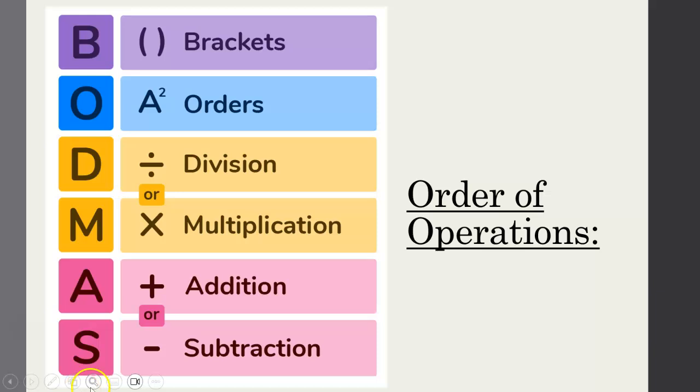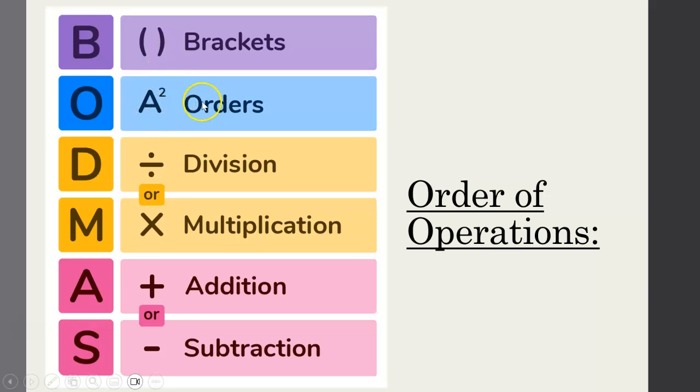There's probably other ones out there, but it's just a way of remembering it. It has no actual mathematical relevance, but the relevance that we care about is the priority in which we do things. So I'll start at the top. B for brackets. If you see brackets, you have to do them first. Whatever is inside of the brackets, you've got to do those bits first. They're the number one thing you have to do first.